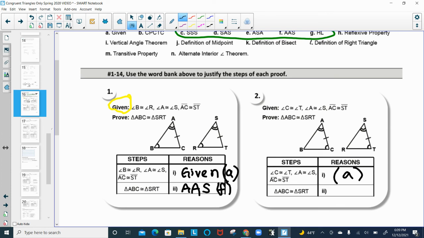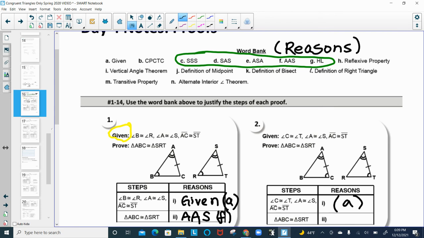Now the second statement, which is also our last statement, says that the triangles are congruent. But why? They want a reason why. Well, we have to pick one of these 5 things. So is it SSS? Which one is it? If we take a look at the pattern, we have an angle, and then a side, and then an angle, and we have an angle, and then a side, and then an angle. So I think we have letter E here.